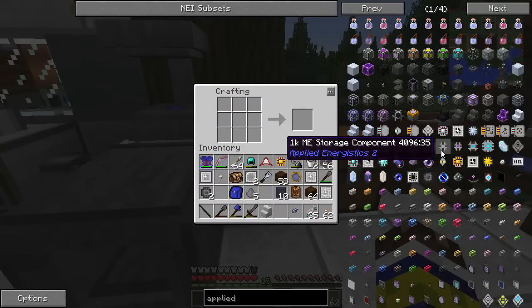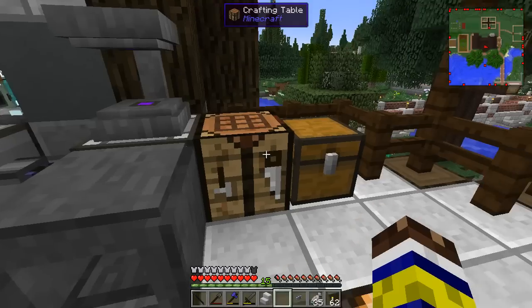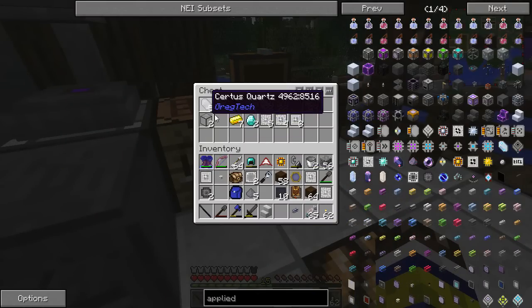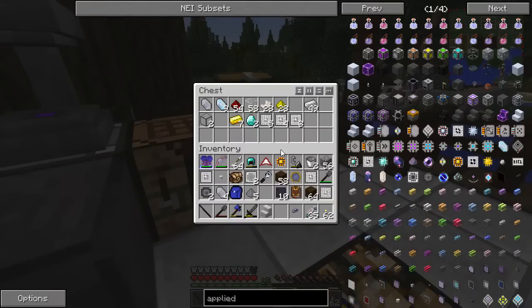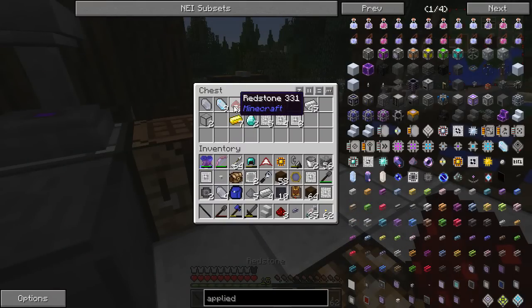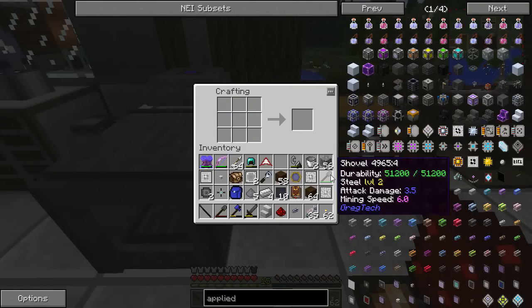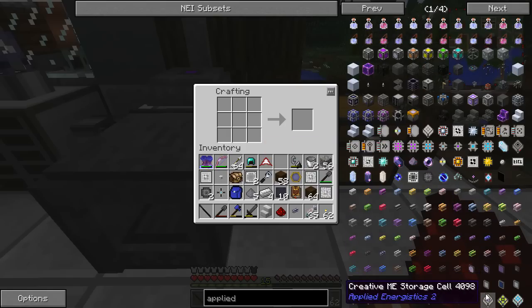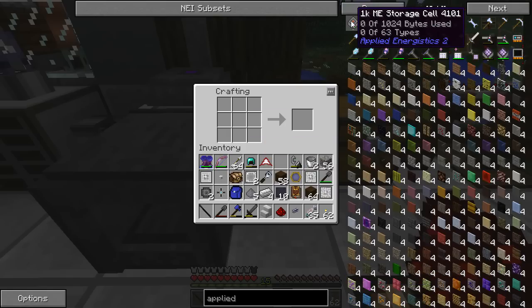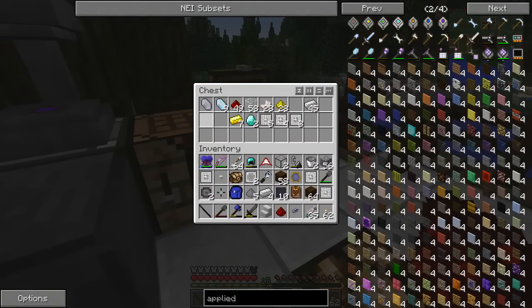Exactly. So in order for us to get much out of this, we need some storage devices as well. 4K or 1K? I was just thinking some 1K ones in the first place. So that's a 1K storage component. Now I need to make it into a hard drive, for which we've got some really cheap crystal we can use. And then a logic processor and four redstone.